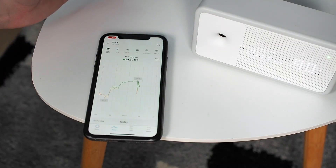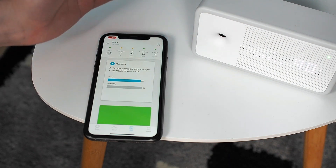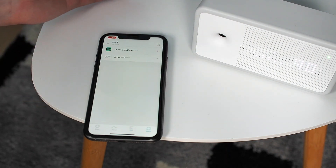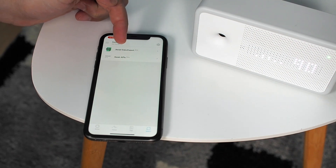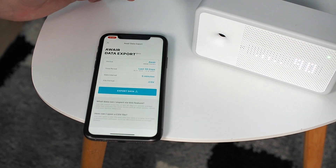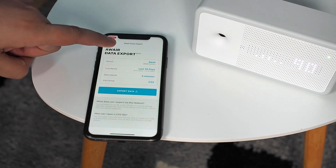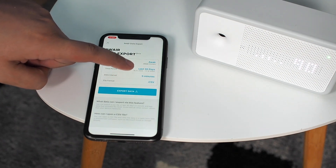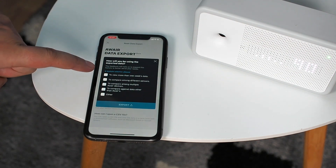The second method involves the AWARE Home Smart App, which provides a more sophisticated, user-friendly, and comprehensive data display. The AWARE Element also allows you to export all historical data in CSV format for further use. Overall, while some users might not be entirely satisfied with the dot display, the smart app is sure to meet their needs more effectively.